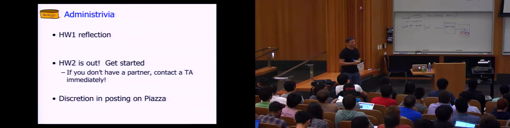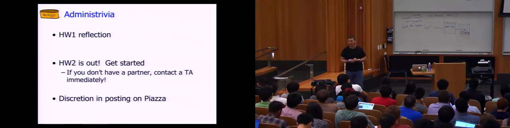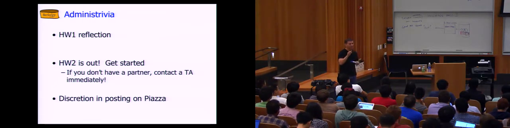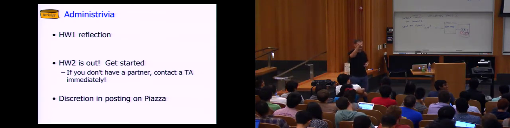Similar comment on understanding Git and turning things in properly. So Michelle very graciously went and fished around for those of you who didn't correctly operate the submission instructions and use Git properly, and graded your homework. But on homework 2, we will not be so lenient. So if you can't follow the Git instructions for doing turn-ins, you will lose points next time. Okay? So please pay attention and leave time for the fussy details at the end.